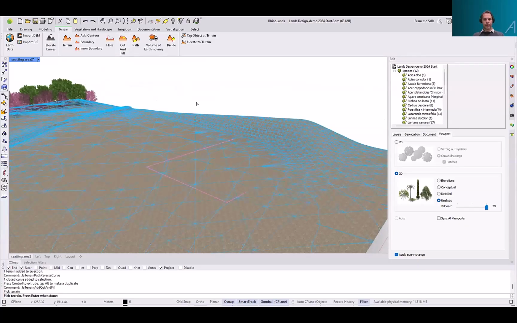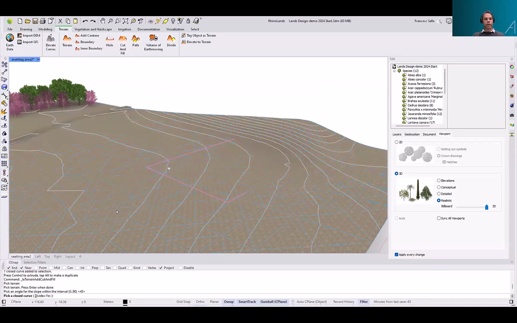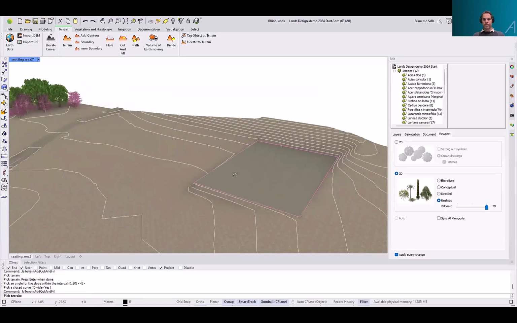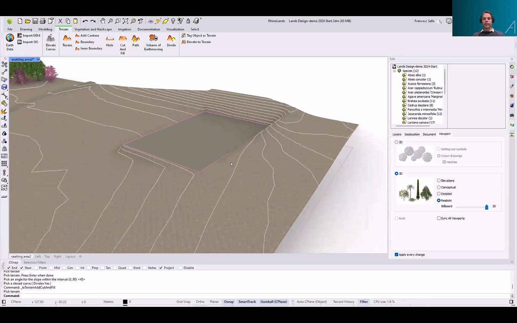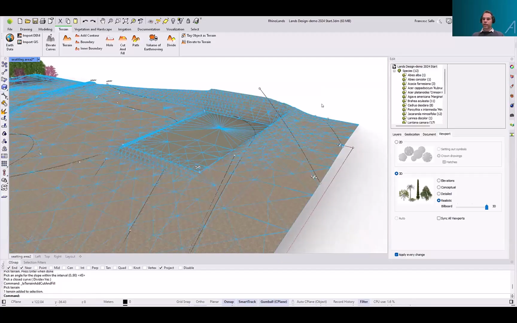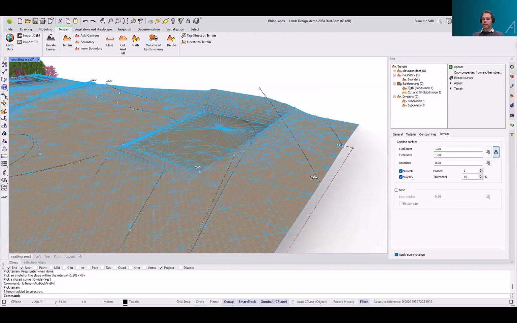I select the terrain. Again, I need to define an angle. Okay. Later on, I will be able to change that angle according to the cuts and fills, but right now I need to select one for everyone. And finally, I select the curve. So I get this as a result. And now if we select the terrain, we'll see this operation listed under the earth moving operations.